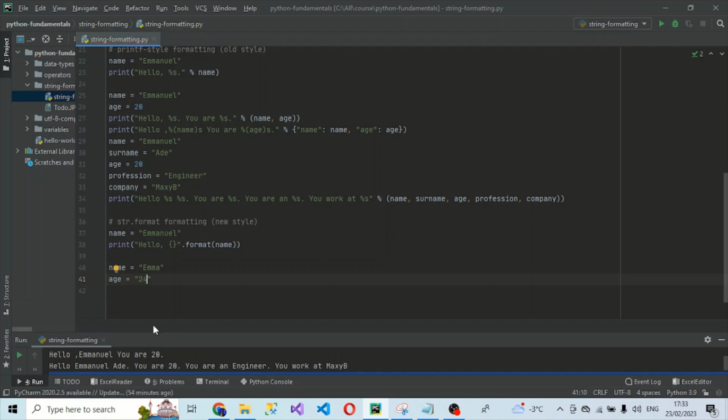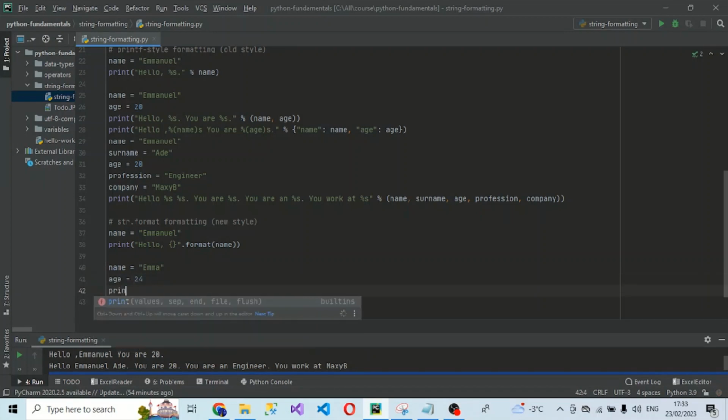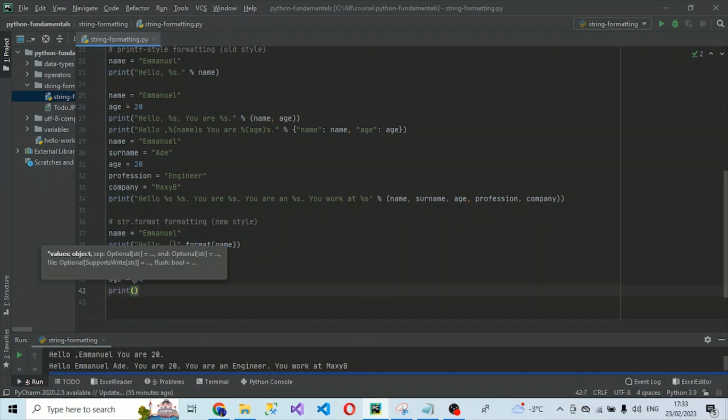Okay, and now what I want to do is to print out and format the string. So the first thing will be to write out the print function, and within the print function, I'll put the double quotes and I'll do a curly braces.